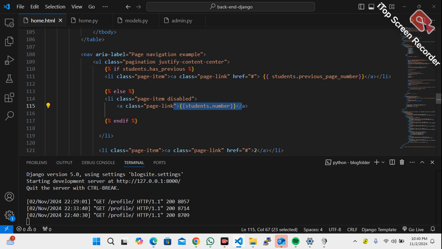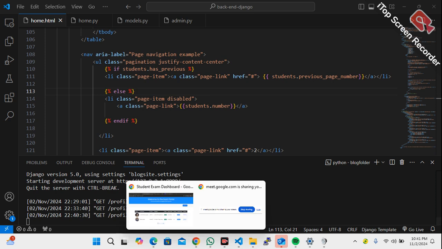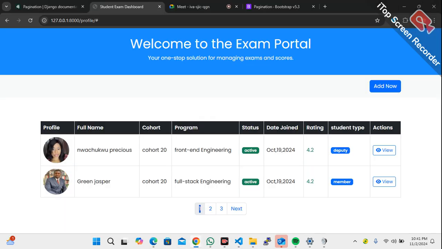Now we are going to show if it has next. If this page that we have, which is page 1, has next, it will show. Does it have next? Yes.